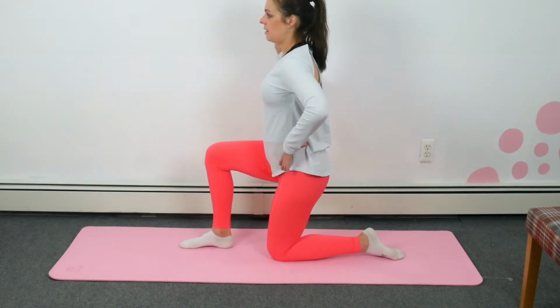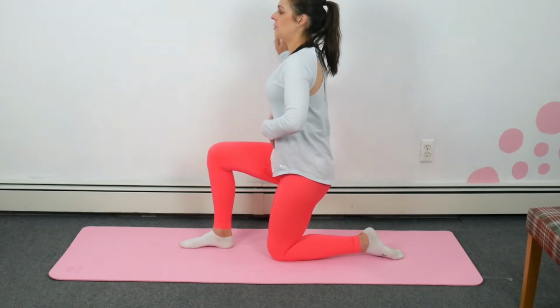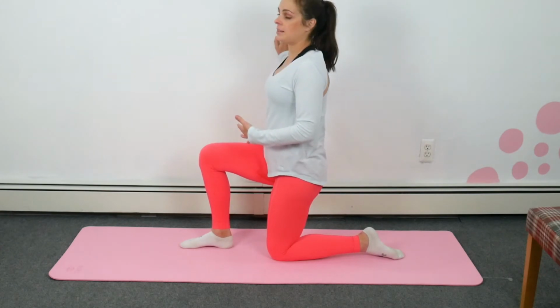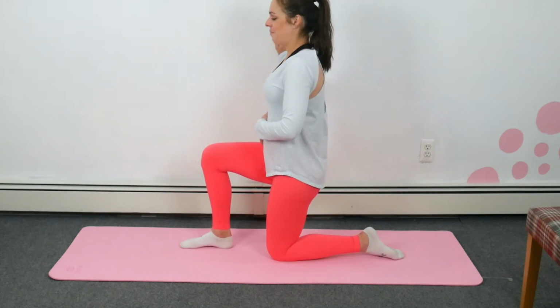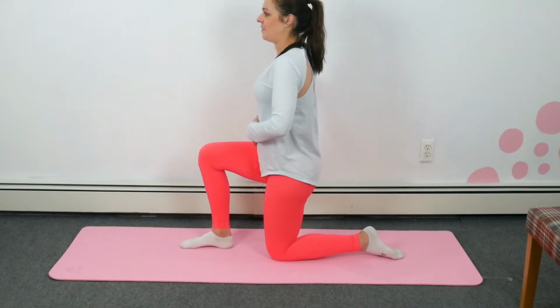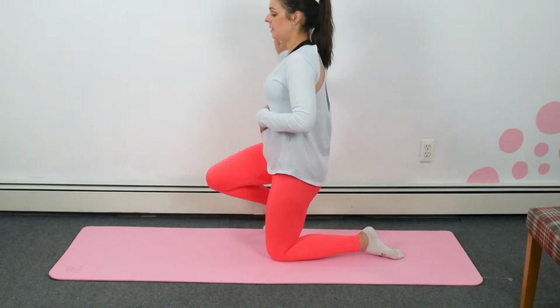Go back onto the other side, tuck that tailbone under, and we're pushing our hips forwards. Again, this is a great one for people that have had C-sections. A lot of my workouts are going to be C-section based because I had a C-section. But there will be tips for vaginal birth recovery as well. Okay, one more on each side.